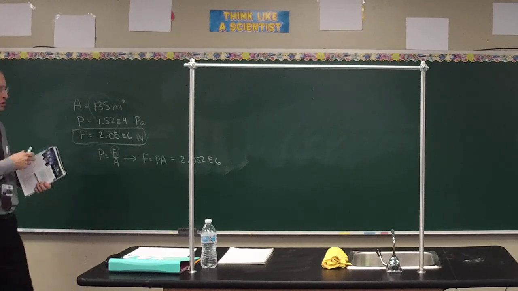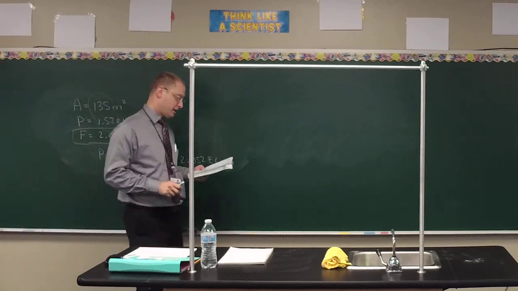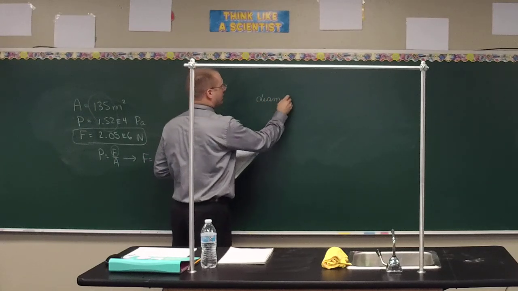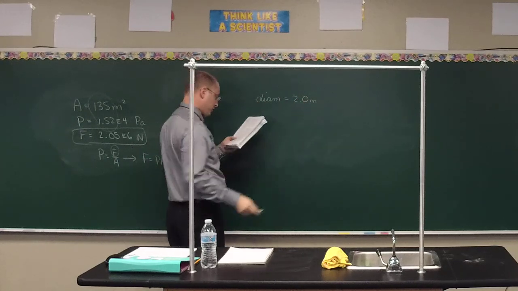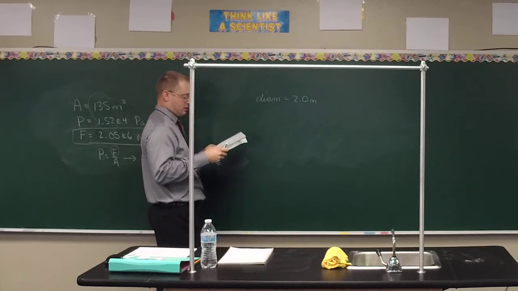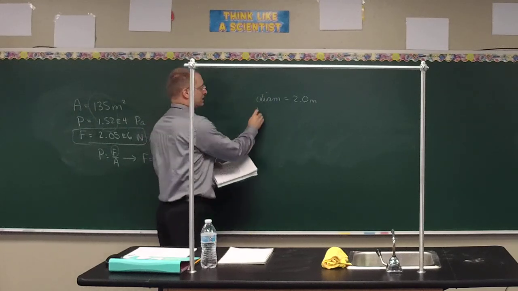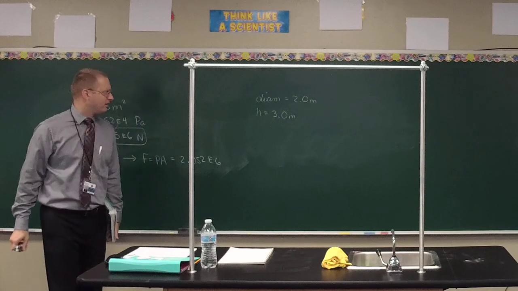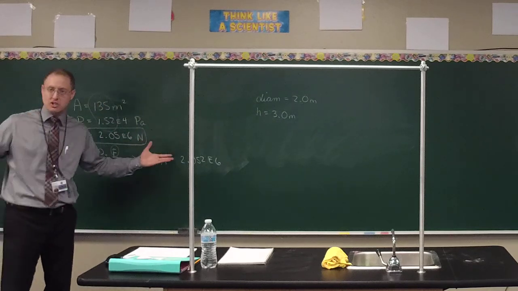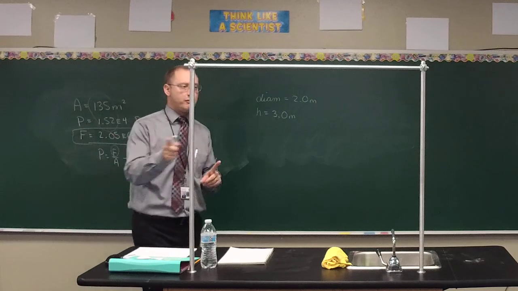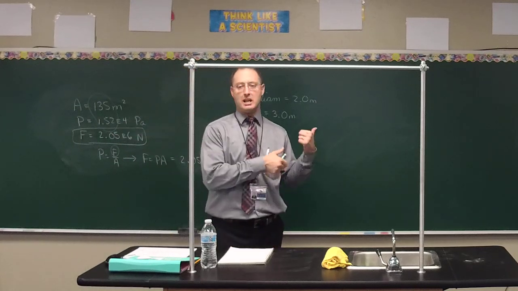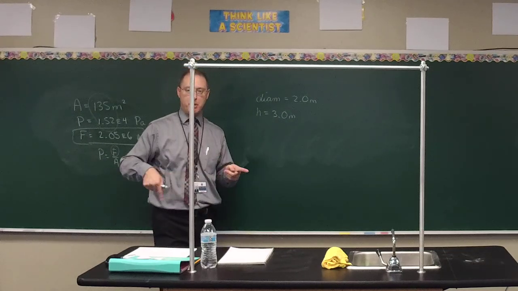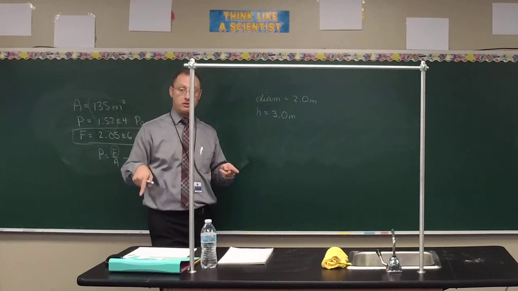All right, so let's start with the numbers we know. First of all, Audrey, we're given the diameter is 2.0 meters, and we're also given the height is 3.0 meters. Now, wait a second, diameter? I don't know, diameter isn't in any of our equations, is it? But what is in nearly every formula that might use diameter, class? Area. If it's a cylindrical water tank, what shape is the bottom? How do I find the area of a circle?